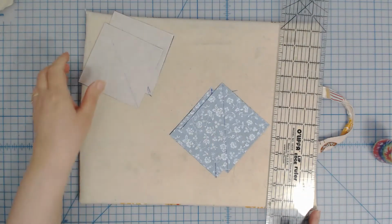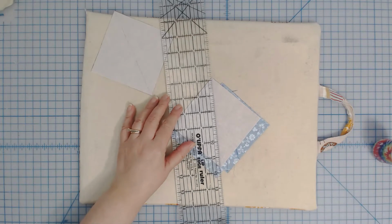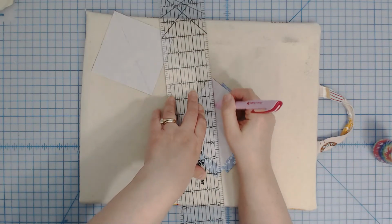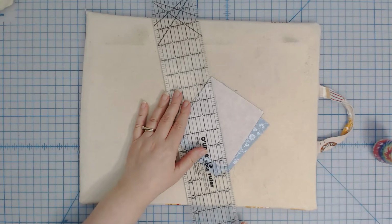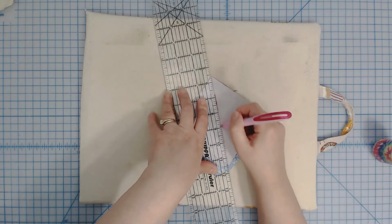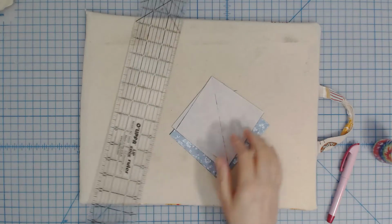And make sure that when you cut out your pieces, make them exact. But you know, you can go a little bigger with the half square triangles and just trim them down at the time of trimming them, to make sure that they're square and the correct size. Okay, so I'm going to go to the machine and get those stitched.